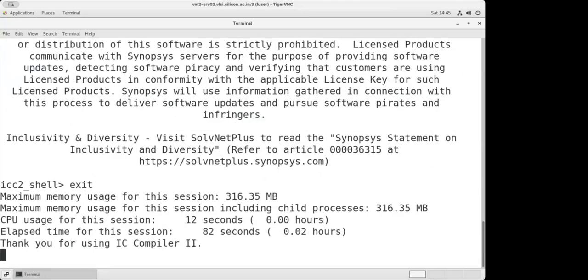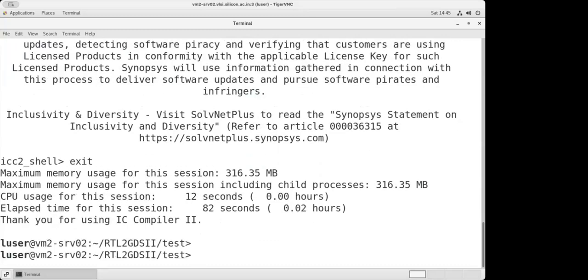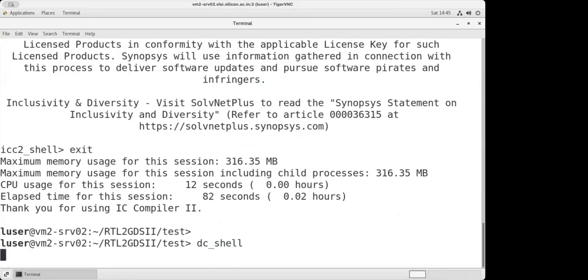Now let's do the DC also. Once you get the prompt, dc_shell, enter. So next time when I tell you, okay, shell, DC shell, PT shell, these are the commands which you have to type.